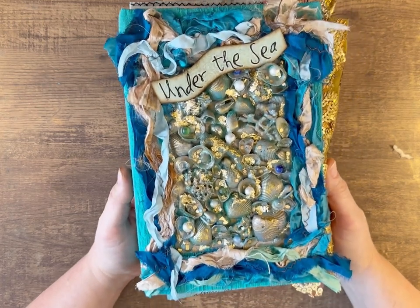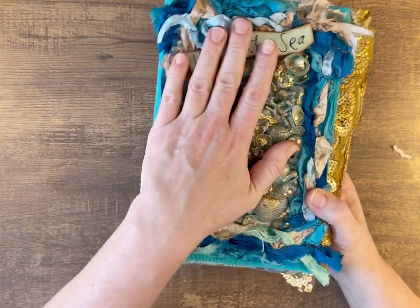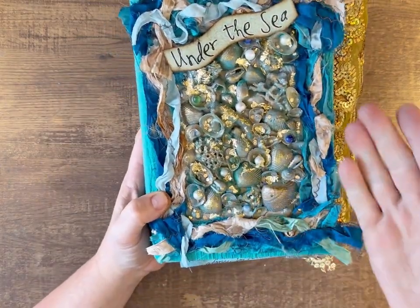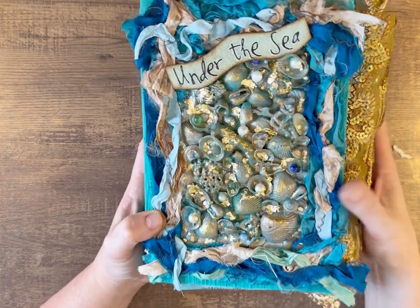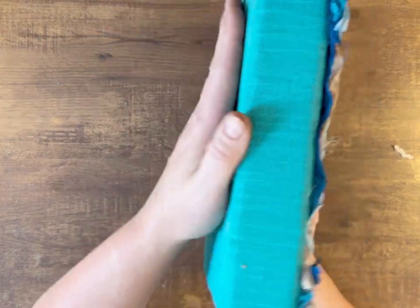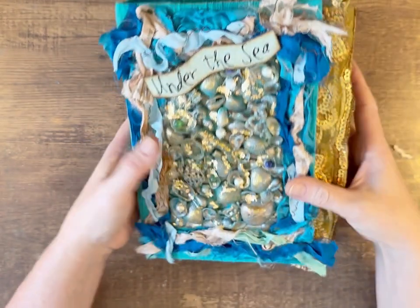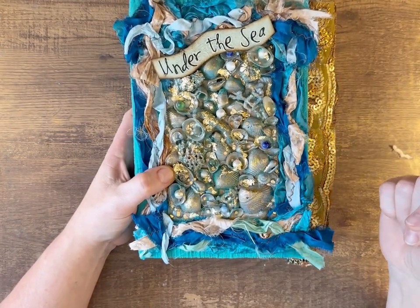I have been working nonstop on my sea journals. I have one of my covers here, and I know if you're following along, you saw how I did my cover, which I love. So this is one of the journals. I don't have, these are just pages. Today I'm going to just walk through decorating some of the pages.